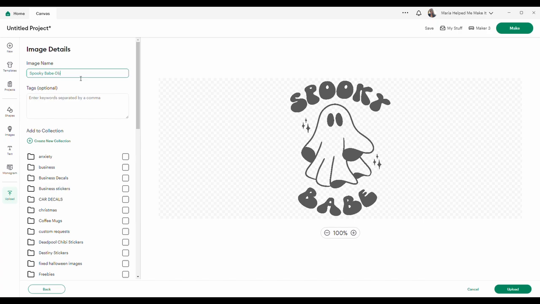If you're new or if you didn't know you can actually do this, get used to doing this, because when you're uploading images, let's say we uploaded this image today, and in a month from now, you wanted this image. You didn't save it to any of your projects or anything like that, you're going to have to go through all of your uploads. And if you're like me, who is constantly adding new artwork, it's going to be stuck.